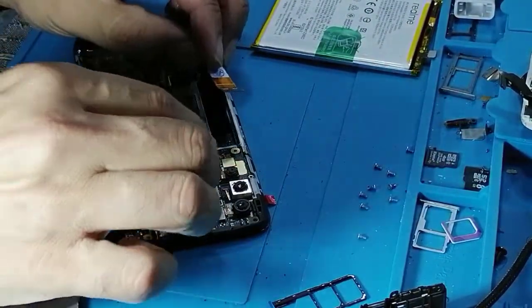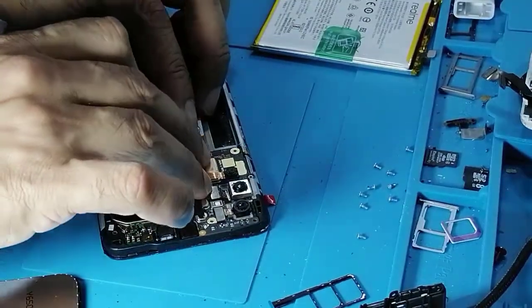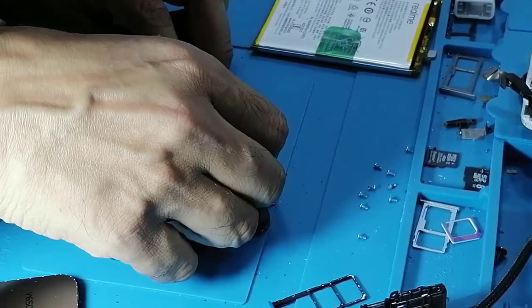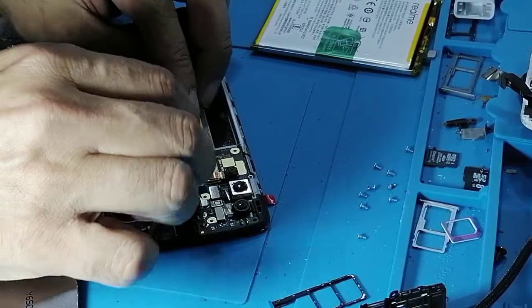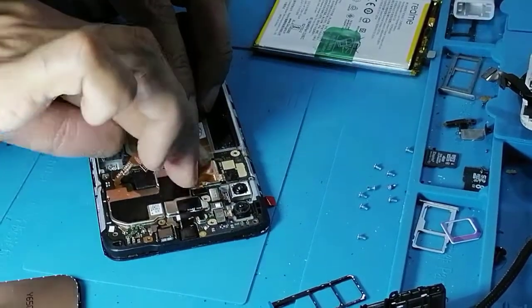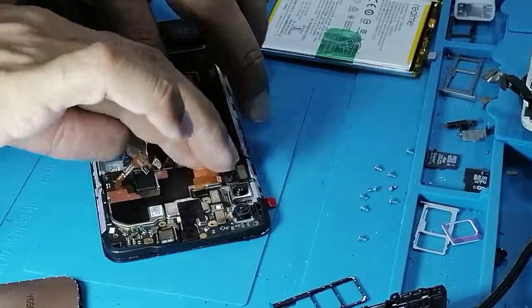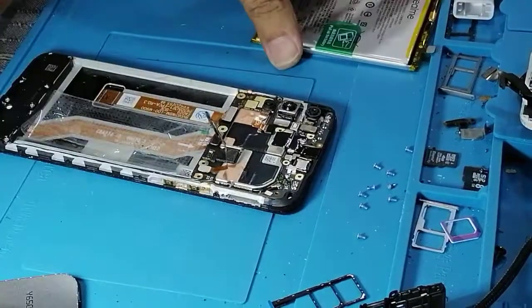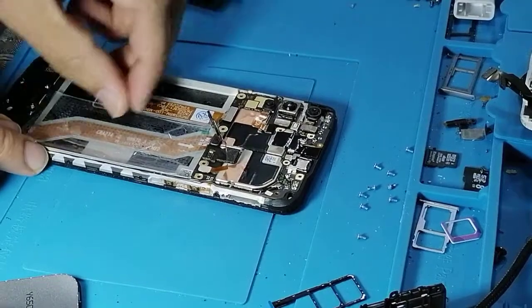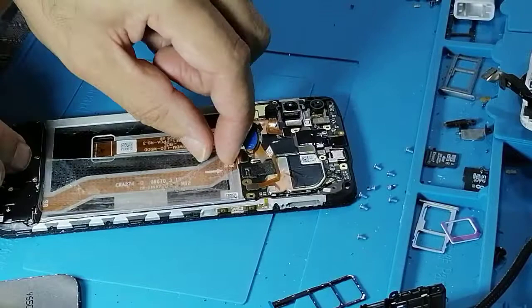So now the LCD cable, just connect like this. And now with the hand, okay. And the last, remove this paper to its exact position.